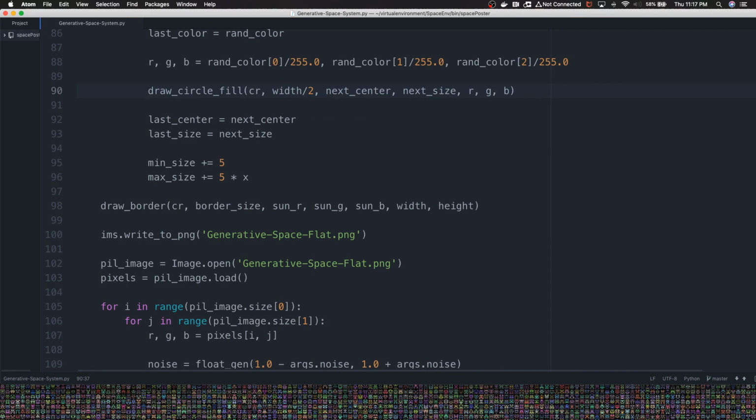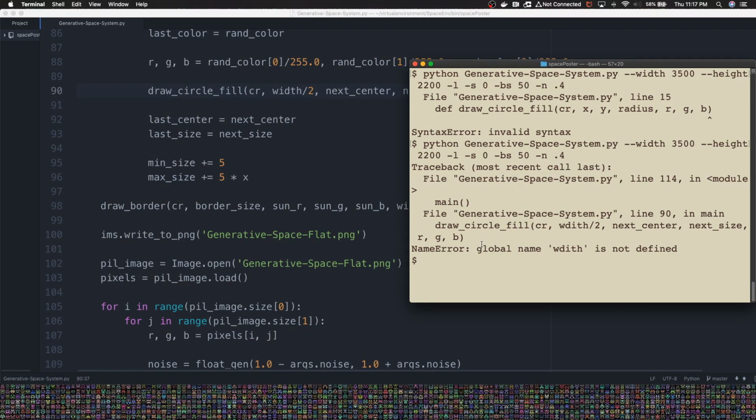So we fix that. I think the debugging part of this is important. I thought about maybe editing this out and just making it perfect and streamlining everything, but I don't think that's very realistic. And I think an hour-long video on how to make this program is a little bit more realistic. So let's try it again. Third time's a charm. Third time really is a charm. I think it's actually running.